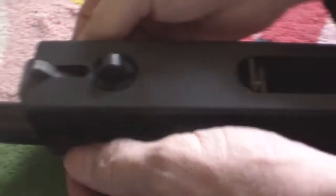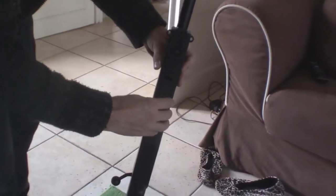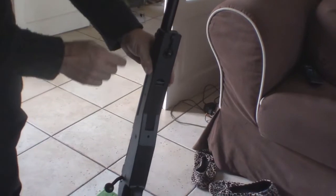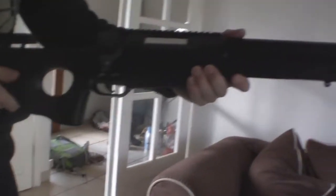On the front here you've got strap holders — two of them. And on the back you've got the same thing, so you can actually have a double strap and use this a bit like a biathlon gun. That's pretty much it — it's pretty simple. This is the magazine; we'll load this up and do some test shots. The magazine just clips in there. Pretty simple, and we're ready to go.